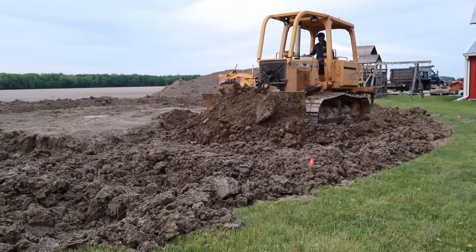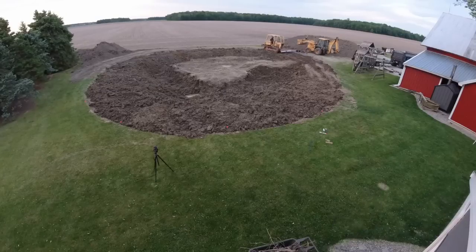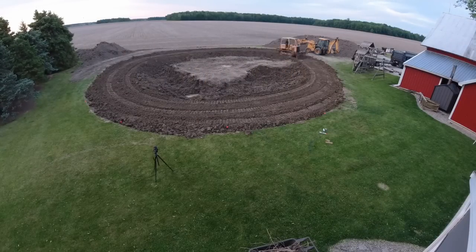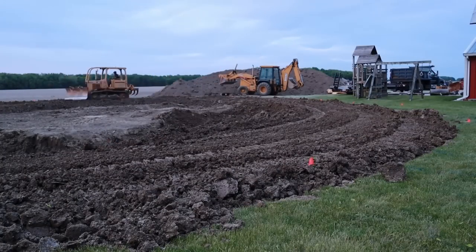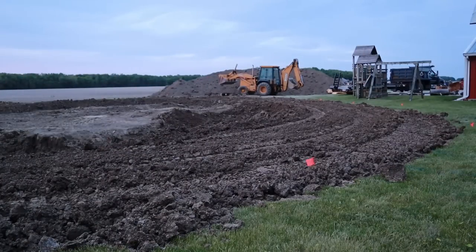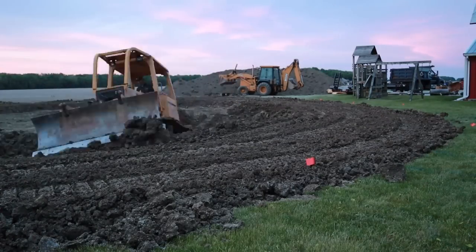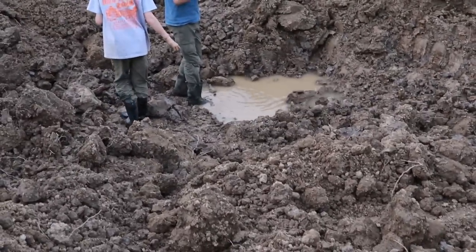I've got my second lift done — went around the entire outside, put good clay on top. Now I'm going to deck it off with the dozer, wheel pack it with the backhoe, and then check some grade and see where we are. My goal is just to get the top established and tomorrow we can final grade the top, get the elevation set. Once that's done we need to remark our sidewalk area and where the edge is, and then we'll start going down with the bank — that's when we can start hauling dirt out.